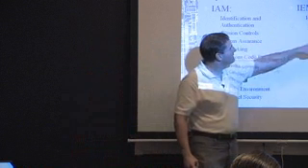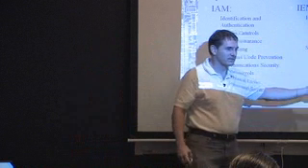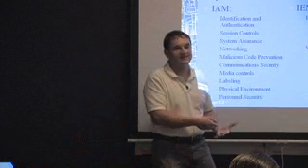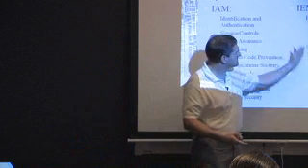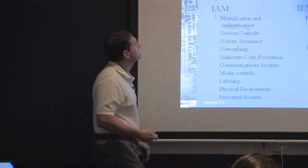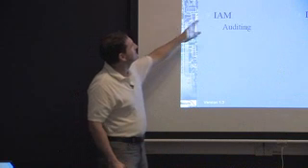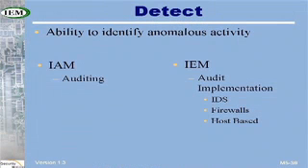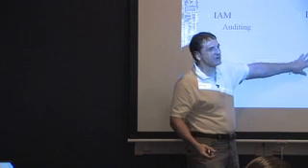In the IEM, we have different types of measures that are in place. Yes, we're using the activities to test those measures, but these are just a sampling of the measures that would be considered from the IEM side. The detect side is a very small list, kind of the auditing. Our intrusion detection in the IAM was under auditing. So it's a small list, and even on the IEM, it's a small list as well.